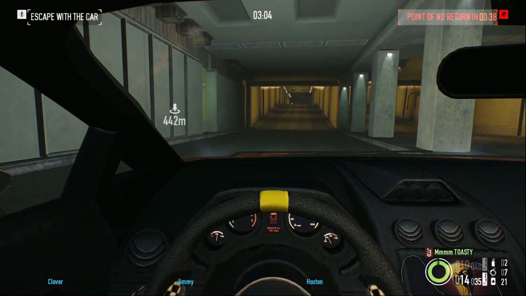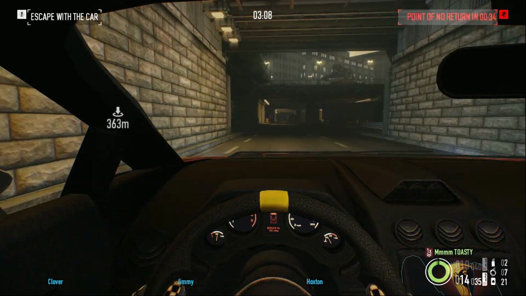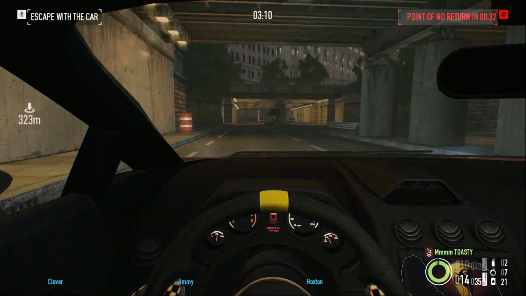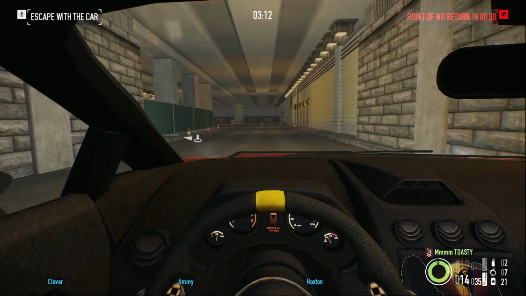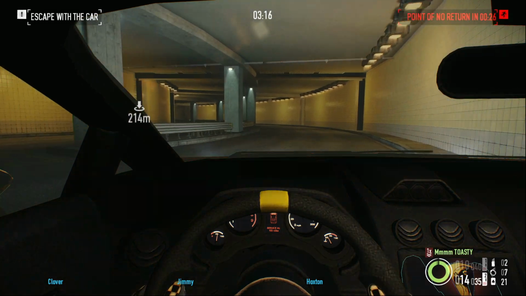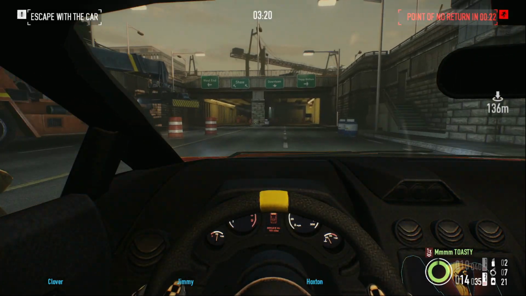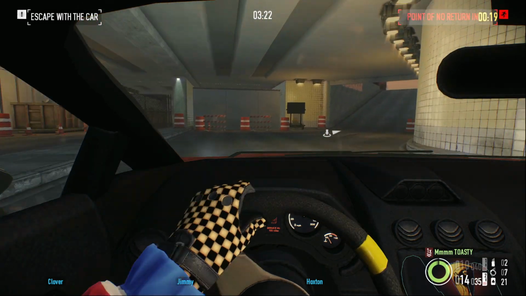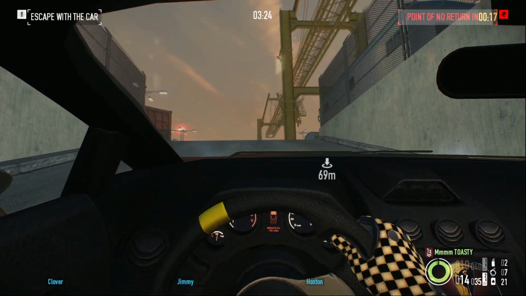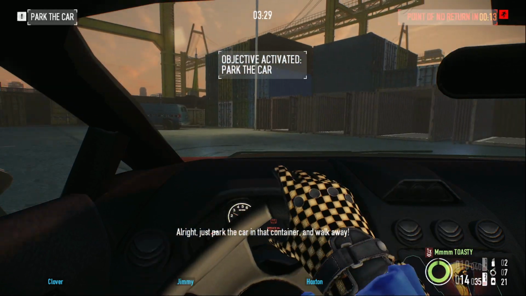I'm gonna go over this side. I think this side's easier. Less things to dodge. Playing that corner a little bit safe. I think I've got this. 25 seconds. Ooh. All right, just park the car in that container and walk away.